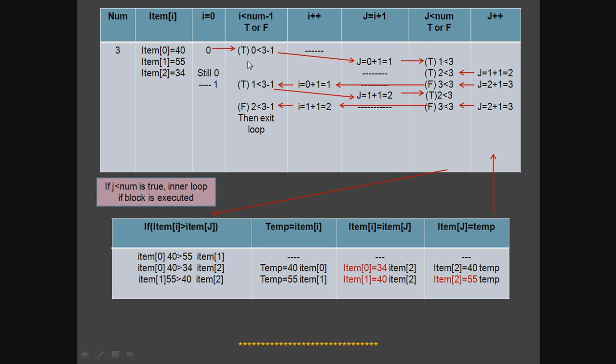Just follow the directions of the arrows, how it is done. After this it will come here and then execute this, and then after that it comes here. Then again the process will test the condition. As you know, initialization is done only once, right? So study this try run method very nicely, and for all other programs also try this similar approach, then understanding program logic will become much easier for you.